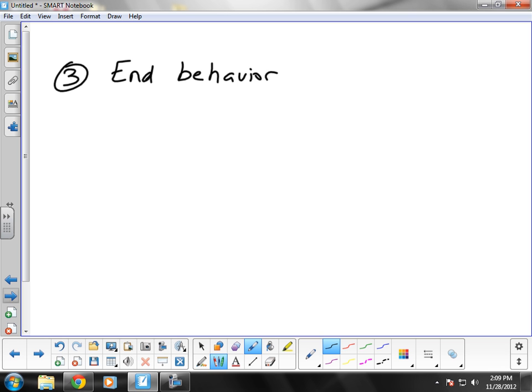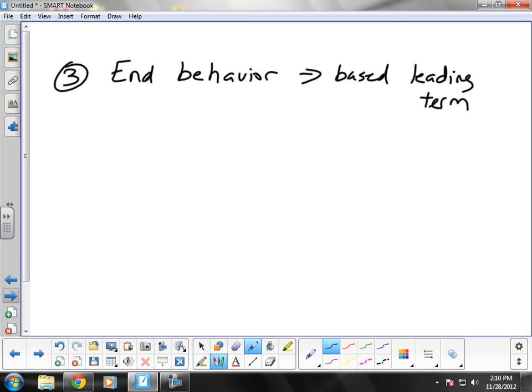What does end mean? At the end of something. Okay, so in other words, if I'm looking at a polynomial graph, then I'm talking about what's happening out here, not in the middle, out here on the ends, way out here as I get to negative infinity and positive infinity, what's going on. Okay? Everybody understand? Doesn't apply to the middle, just applies at the end. The end behavior is based solely on the leading term.